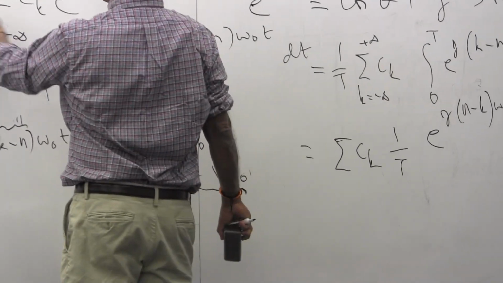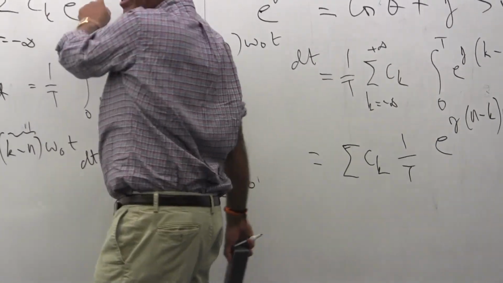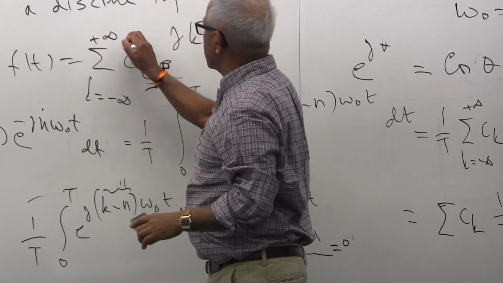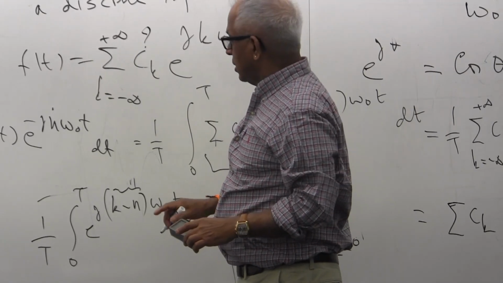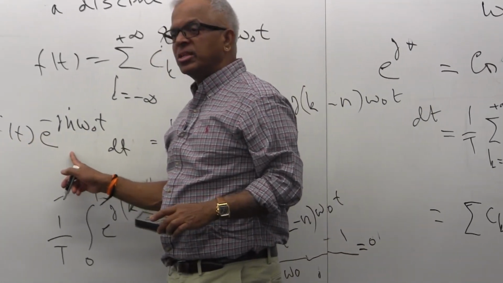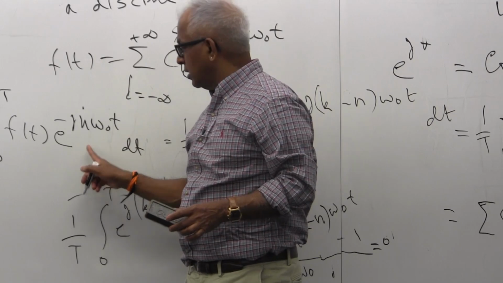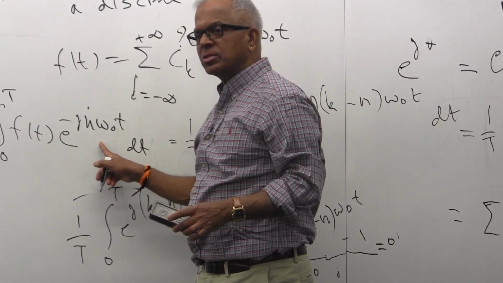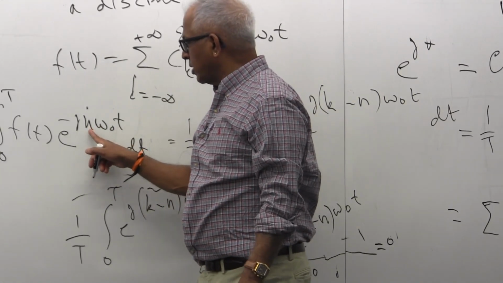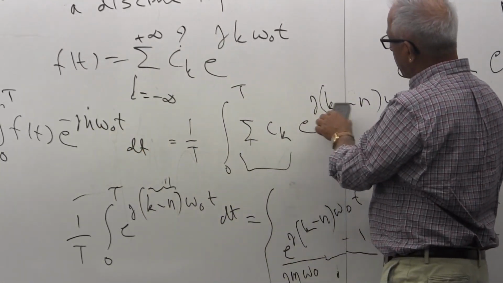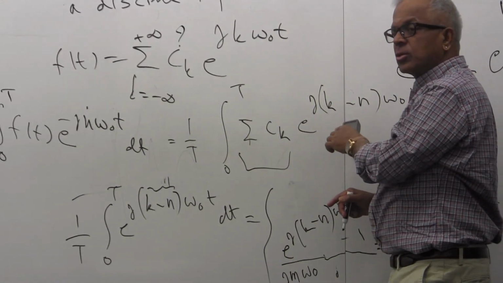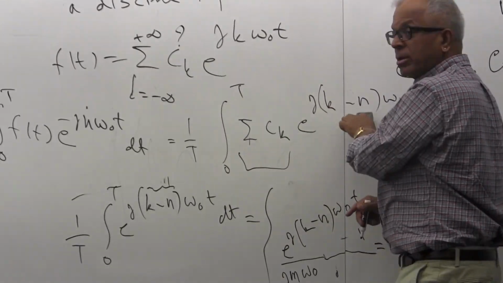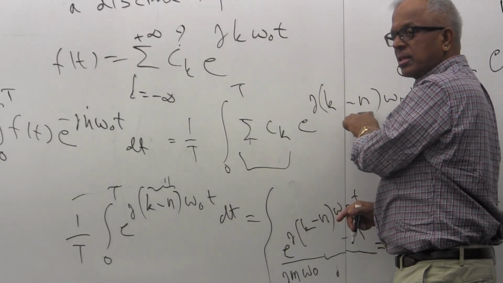All right, watch here. This is f(t), right? I'm just computing this integral, because the whole question I asked you was what is c_k. So for that I said let me compute this number and see what happens. Here I put n, not k, because I just want to compute this. Otherwise, if I put k, this would become k minus k naught. And because it was n there, when I plug it in here, this will become k minus n. Do you see that much?